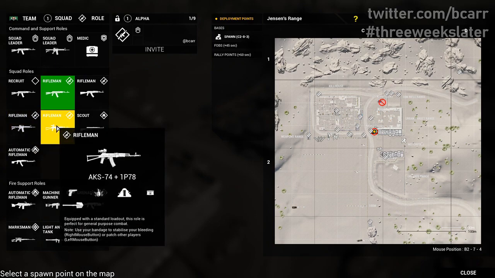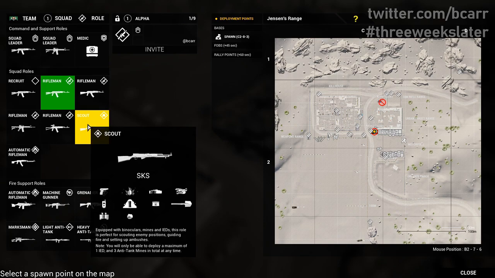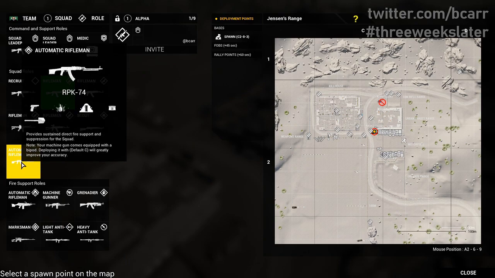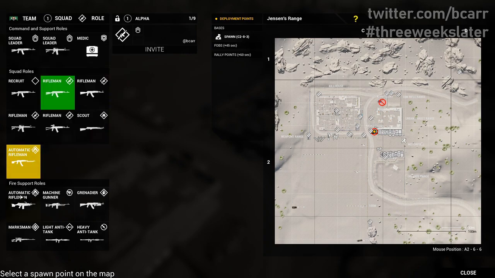And here's your AKS. It has a 1P78 optic with a sidearm here. Scout, the SKS, has a sidearm and a mine and an IED and a grenade and binocs. It's pretty fun. And here's the AR. The RPK-74 with bipod. This is the banana clip, so I think it's 45 rounds in there. And they've got a Makarov and a grenade.